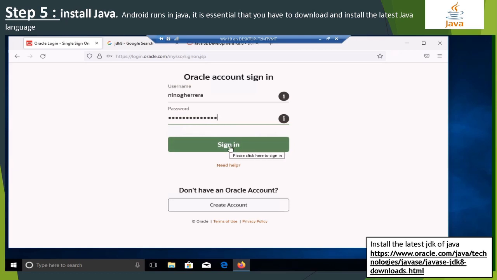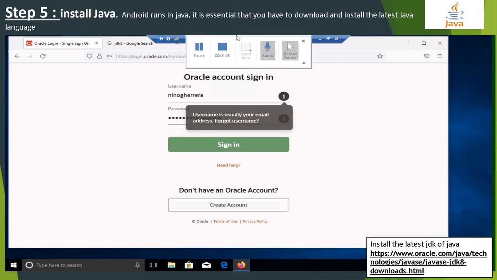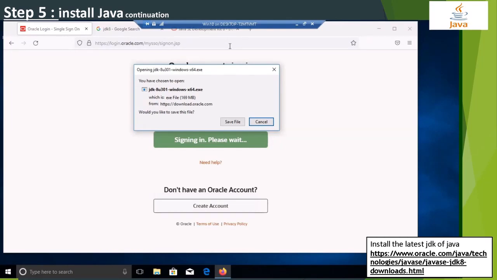The moment I do this, I will have access to the file, and it will be downloaded in my system. As you can see now, there is the file the moment I sign in. All you have to do is to click the save file.